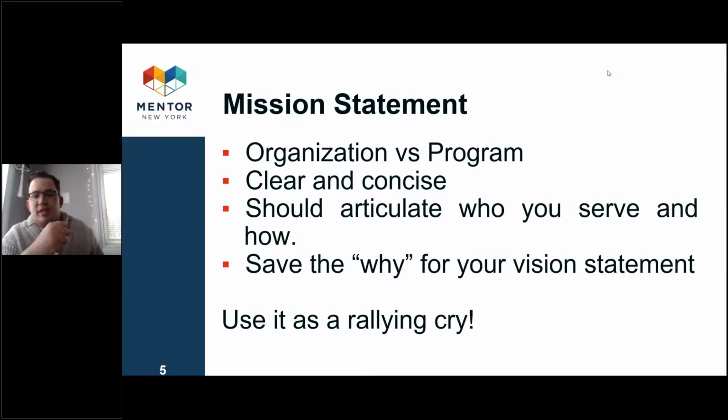And the last thing here at the bottom is about using it as that rallying cry. I think this is really powerful too. As you're bringing in new folks, or you have new employees or volunteers, or making decisions yourself, being able to have that centering touchstone, like, all right, where we are is to fuel the quality and quantity of mentoring relationships. If that's our goal, if that's our mission, then we can use that as the foundation for developing all the rest of our programs. So if we know our mission is to provide young women with access to social capital to grow success in college and career, then we need to make sure all of our programs, all of our pieces are in line to support that specific mission.